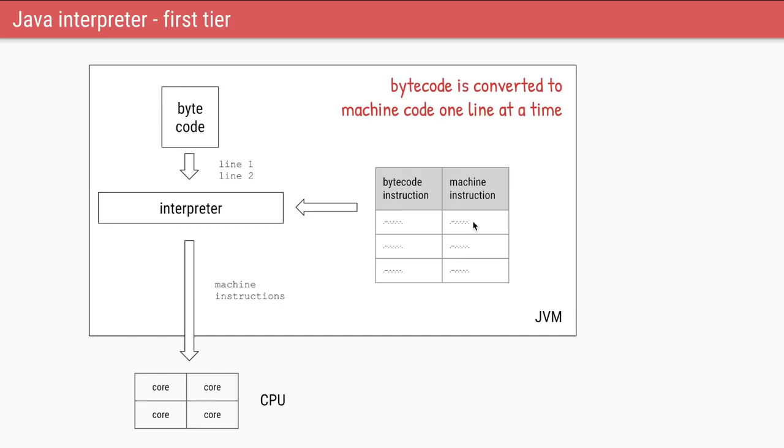So when your application starts, it has access to the bytecode. It will go one line at a time. It will use some sort of dictionary which tells it that, okay, you are running on x86 architecture, which is an Intel or an AMD chip, and for this kind of bytecode, you need to convert it to this kind of machine instruction. So there is a component within the JVM called the interpreter, which will go through the bytecode one line at a time, and using this dictionary, it will convert your bytecode into the machine instructions. And it will send those instructions for the CPU to execute. And that is how your application starts running.